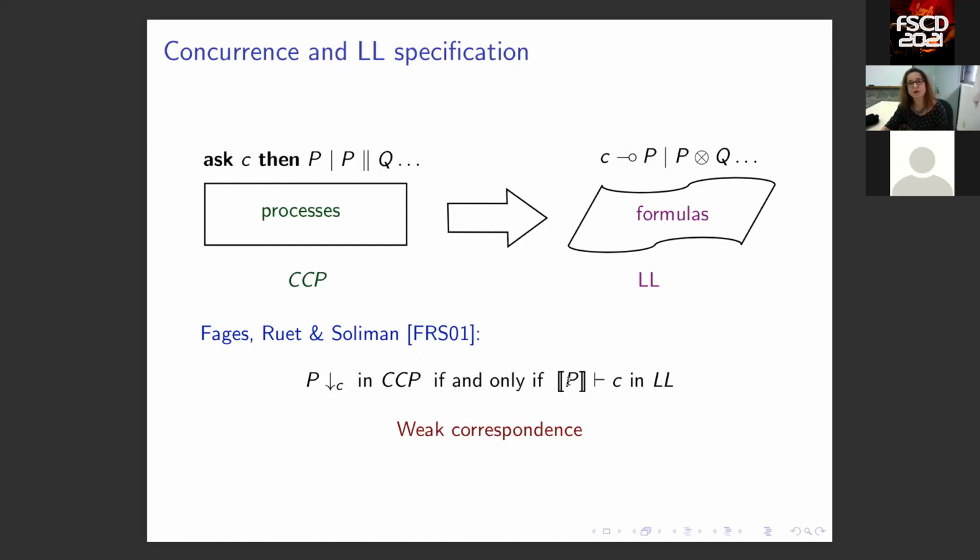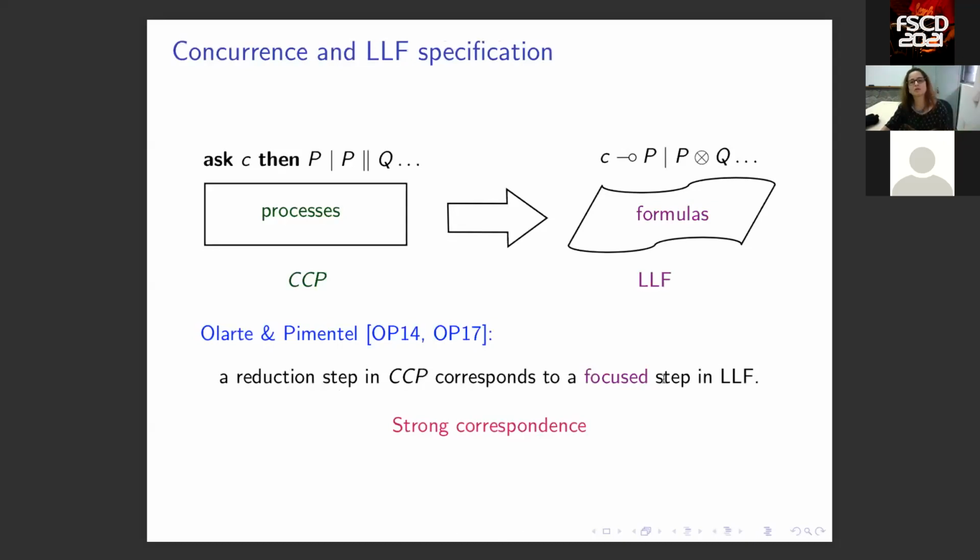As I said at the beginning, this is a very nice result, and this is the kind of result that processes-as-formulas seeks, but it's a weak correspondence in the sense that there are things that you do in linear logic that do not have any correspondence in CCP. The other way around is okay. I mean, every step of computation is a step of proof in linear logic. But the other way around is not true, okay? To have this other way around, you need a discipline of your proof. You need to tell, okay, now I do this, and this is the only way I can move. So now if you put focusing on the dance, then you're going to have this strong one-to-one correspondence again, where one reduction step corresponds exactly to one focus step in the logic.